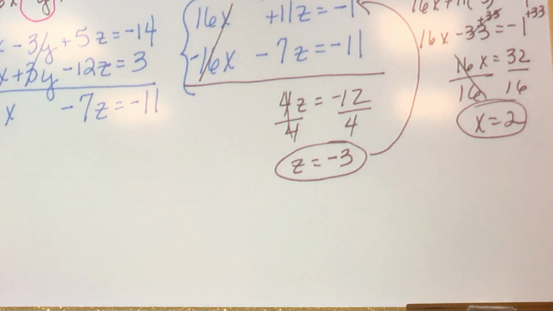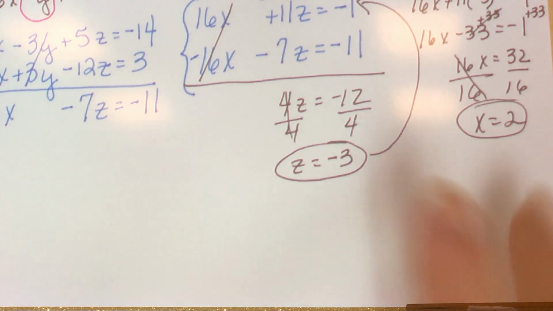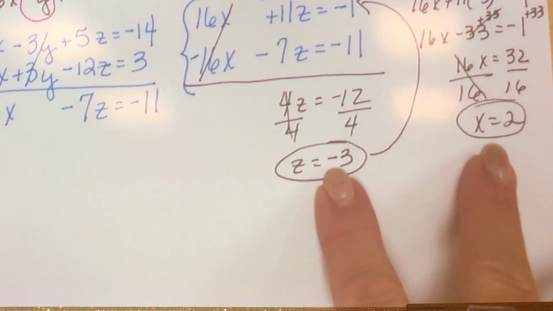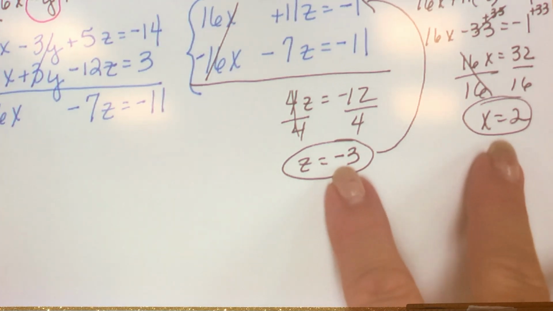Okay, now what am I going to do? Plug in both of them in one. Now I can go back to my originals. I'm going to go to the first one. You could go to any of them. Obviously I'm staying away from number 2 because it has a negative 14 down there. But this one has more negatives, so I'm staying up here. But you could do any one you wanted.